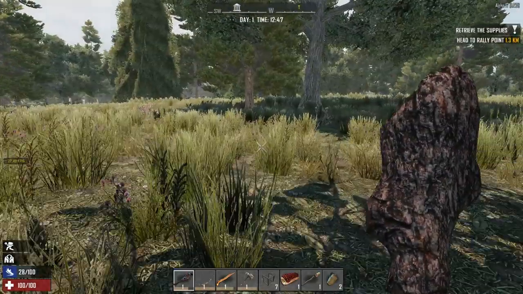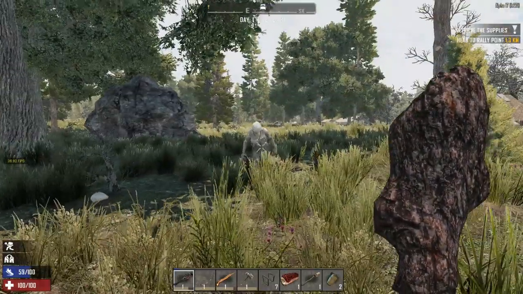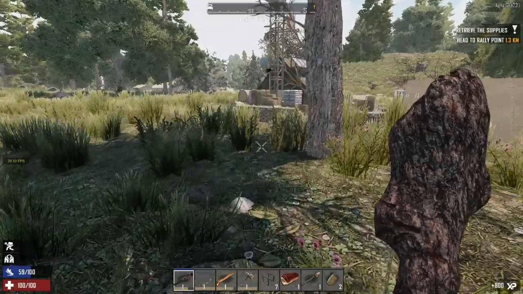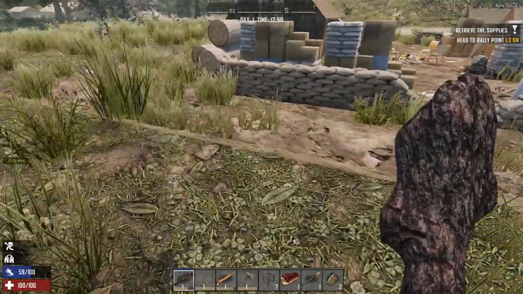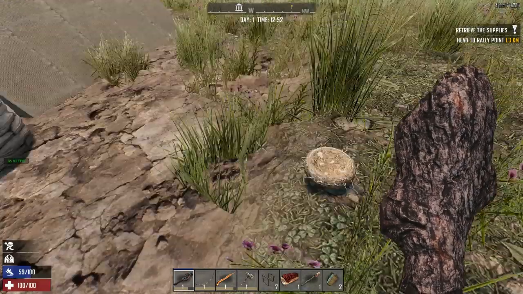You're no good, bro. Okay, let's run away a little bit. Let him approach. I'm hoping there's some food in there. Oh yeah, 800. 800 for him. Oh, there's Bernie McBurnerson over there. Did I loot that? Yeah, okay.